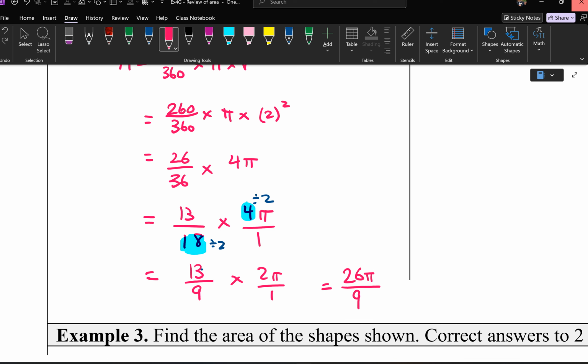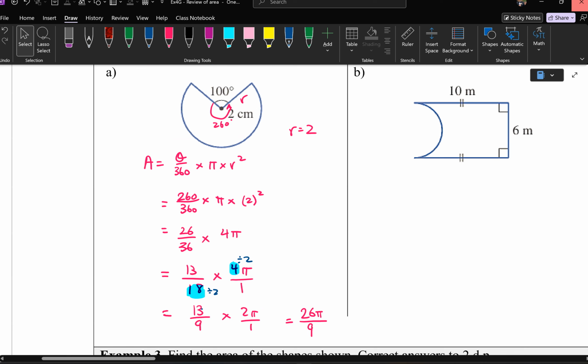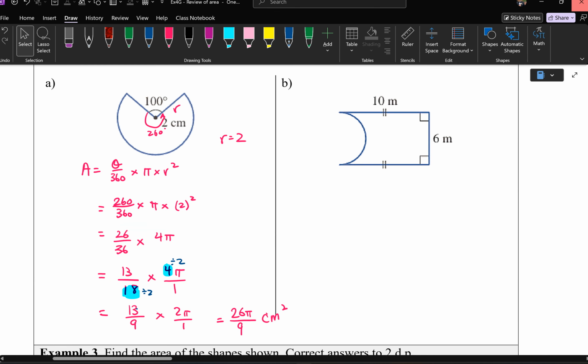Okay, you never write a decimal in a fraction, and you never write a fraction within a decimal. Okay? 26 pi on 9 is your exact answer, but I am not finished. If I left this in year 12, I'd lose a mark. Why? Not centimeters squared, it's called? Squared centimeters, very good. So don't forget the units, it is squared centimeters. Very good, next one. So that was a straightforward sector, straightforward formula use.